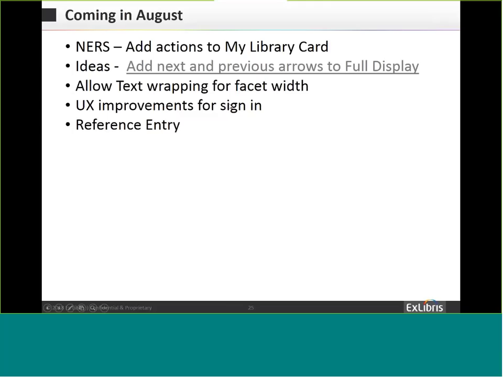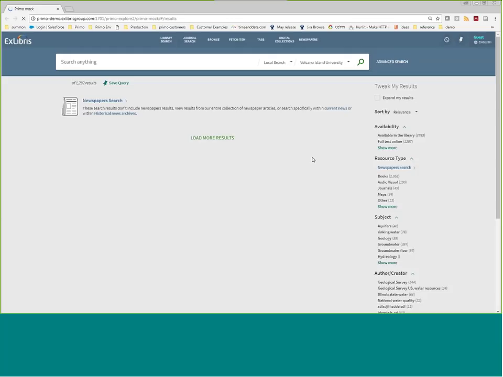Also, with the August release, we will emphasize UX improvements. We are going to provide the ability to wrap the text for the facets. We saw some feedback from you on that, and this is coming in the August release. I might be able to share it with you here in the mockup.